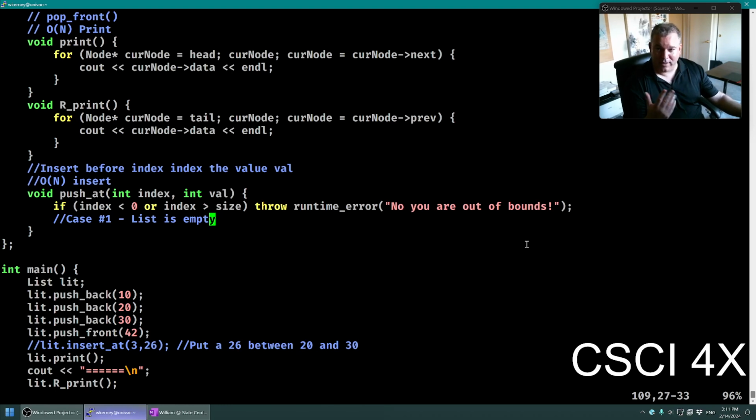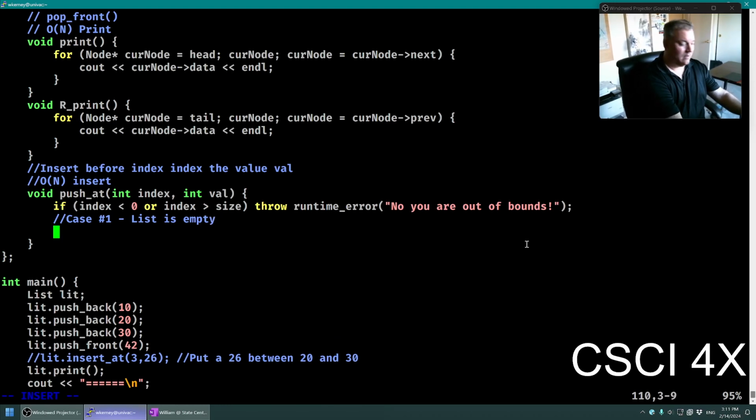what are some other cases that we would have to special case? When you're inserting in the middle, you've got people on both sides of you, but not every insert will have people both to the left and to the right of you. What are those 2 special cases? When there's somebody missing, the node to the left, or the node to the right. Case number 2, insert at beginning.